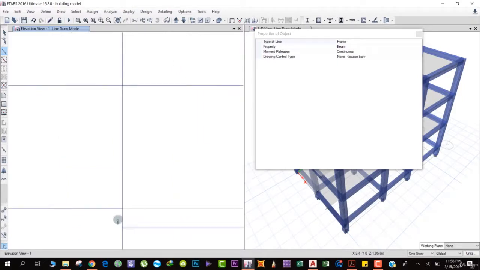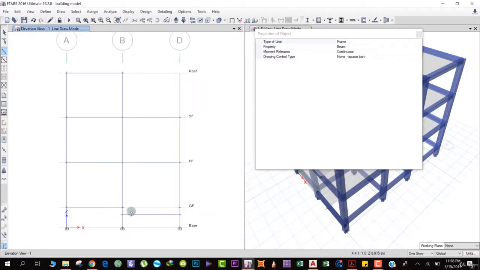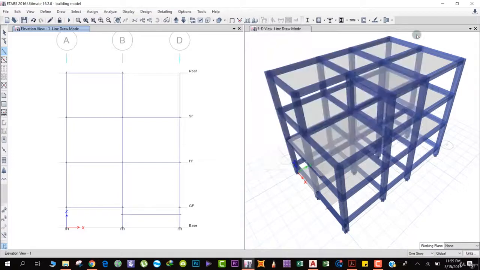At this position you see that the length of the column is very low, so in this case you might get a short column effect. So when you do the analysis of a building, you have to check the shear force, and make sure that the shear force in this column is almost equal to, or near around, the shear force in other surrounding columns. So we close this window and after that hit escape to escape the command.